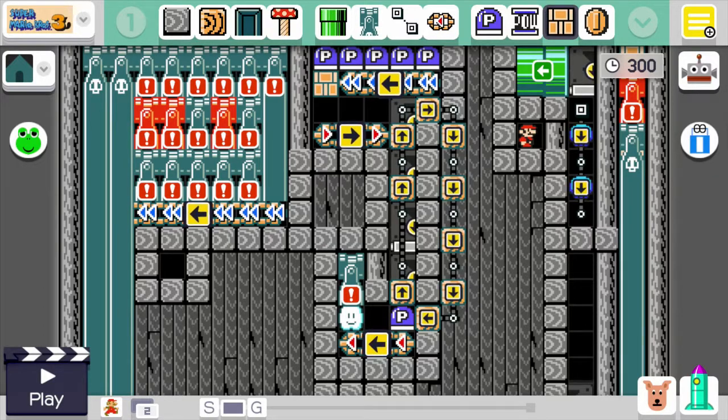This red launcher over here, P-switch will trigger. Then that brick up top will turn into a coin. And so what happens there is that this guy is gonna be harmlessly up and down. So it's gonna go pretty harmlessly up and down. I may still need to move some of the bricks in the back. But I think this is going in the right direction.